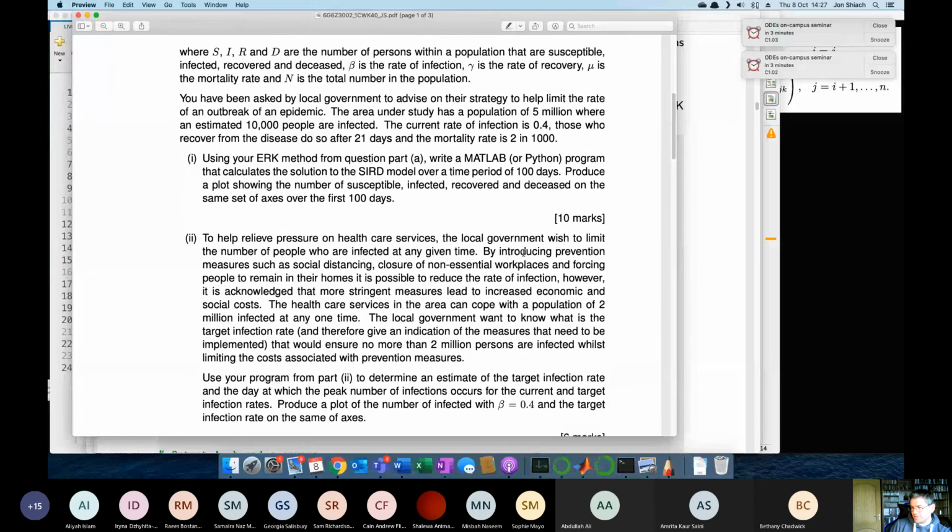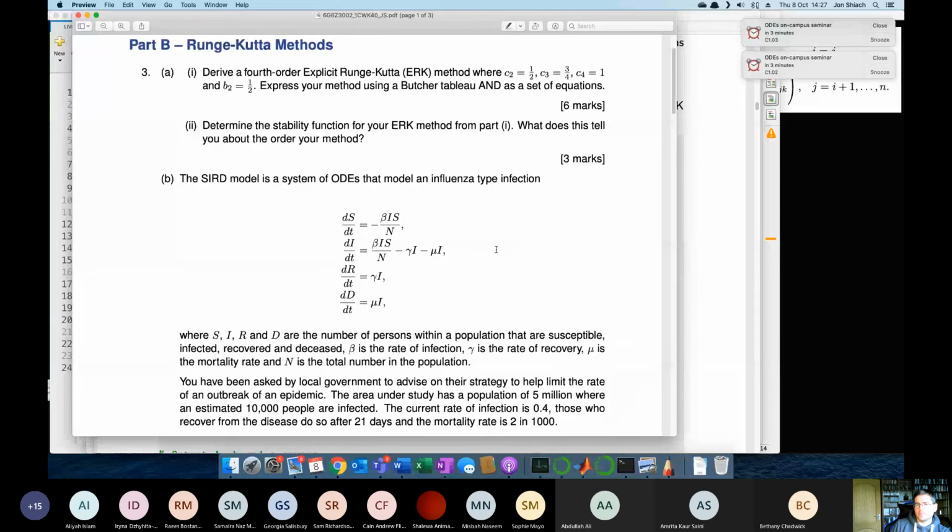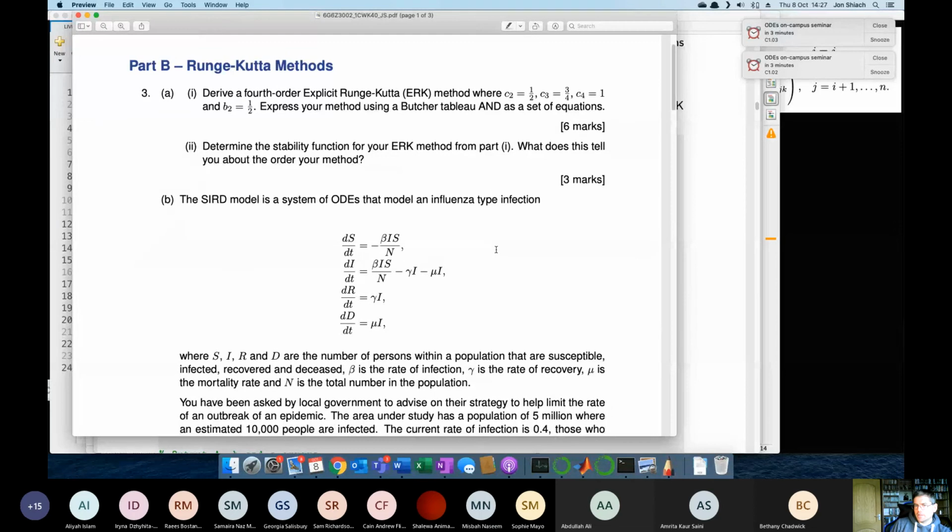That's a very good, interesting question. So Irina said, if I have a different answer to part A, how will that affect part B? Well, in terms of the order, let's say I have a fourth order Runge-Kutta method and you have a different fourth order Runge-Kutta method. The solutions to part B are going to be infinitesimally different. It's going to be so close it will just be computational rounding, which means they'll be different. Because if they're both of the same order, the behavior of the errors is exactly the same. The errors will be different, but over a very minute amount, the behavior of the errors will be exactly the same. So that's a good observation there.